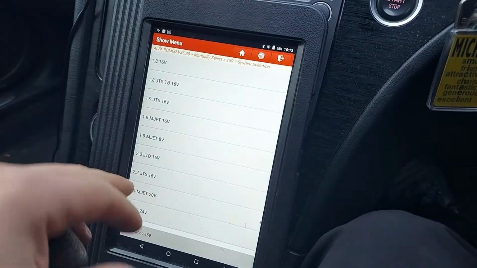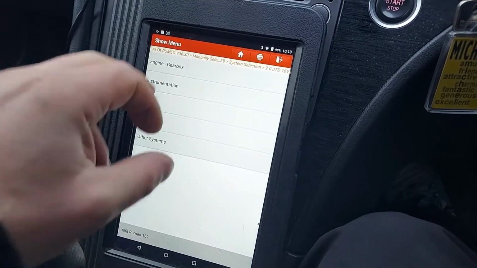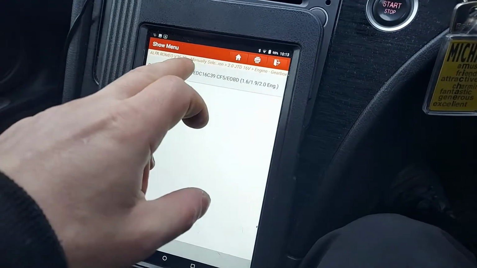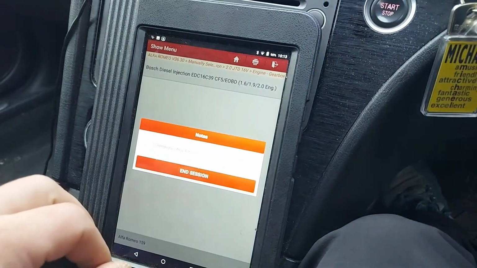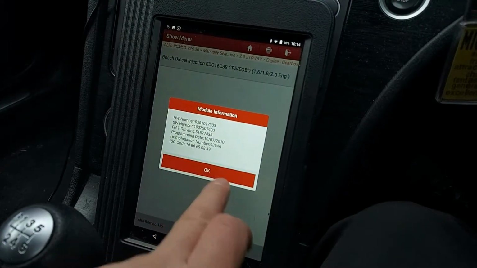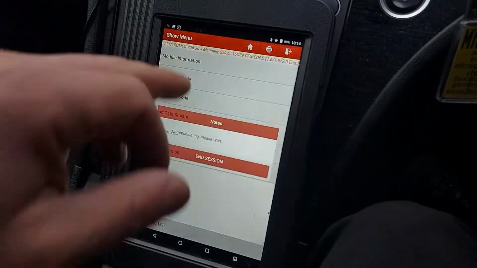System selection, and these are 2 liter diesel engines. So let's select engine and gearbox. Let's see what we've got there. So let's do a read fault code.